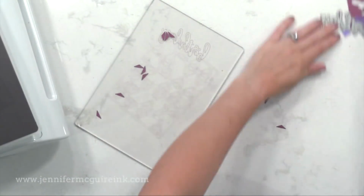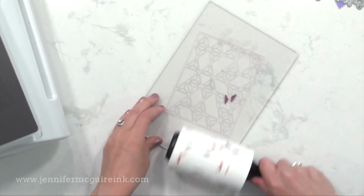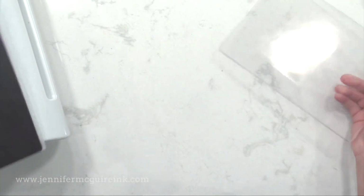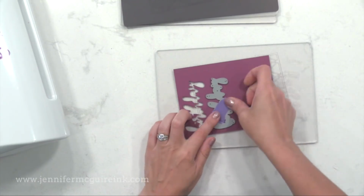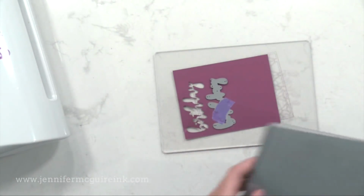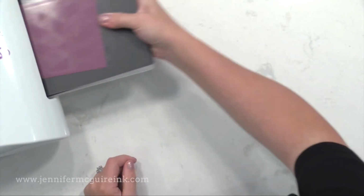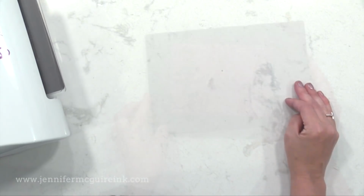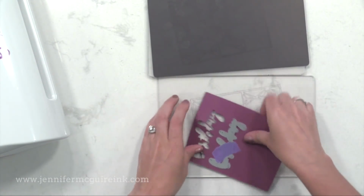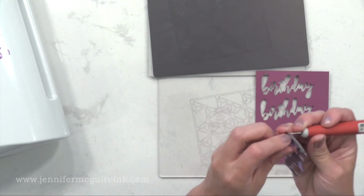I switch between the two, I'm not sure why. It's actually the exact same sandwich, just upside down. So I'm really not changing anything, but in this case, I can put my die face down on the paper like I'm used to. So I start with a cutting plate, I put my paper, then my die face down, and then I put the other plates on top. The magnetic shim, and on top of that, the plastic shim, then on top of that, the other cutting plate. So it's the exact same sandwich I showed you before, just upside down.